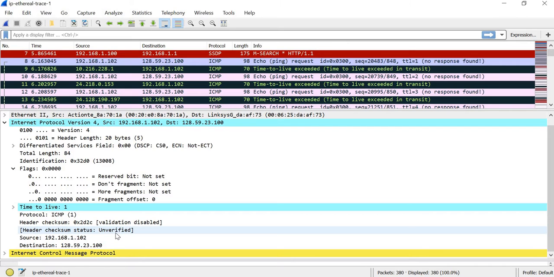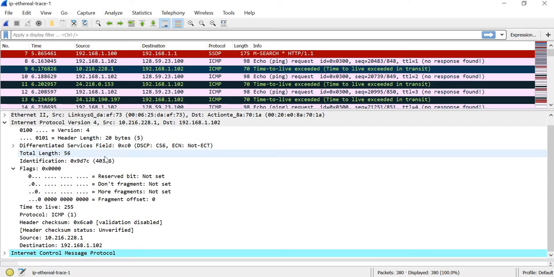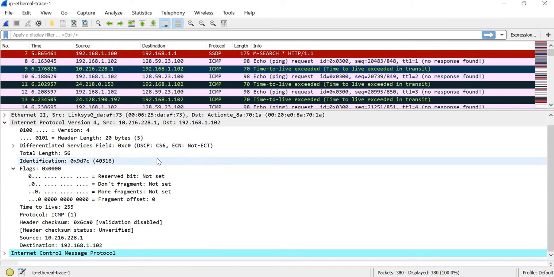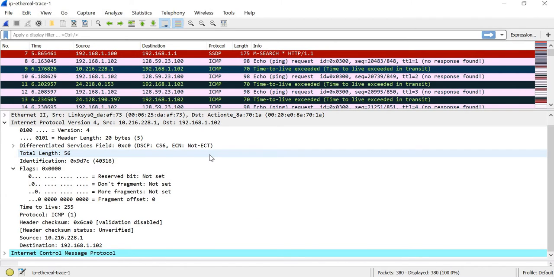So you can see a pattern in the identification field in the IP datagram. In the first request, it has a value of 13008, and in the second request, it has a value of 13009. It is here. Yes, so they are incrementing with each datagram, as you can see here. Time to live, that is TTL, is a value in an IP packet that tells a network router whether or not the packet has been in the network too long and should be discarded.